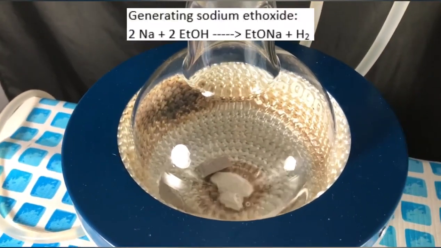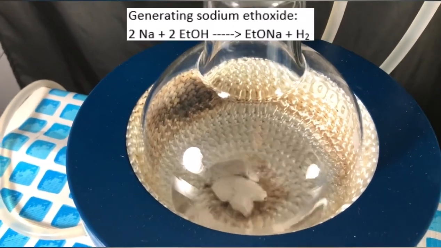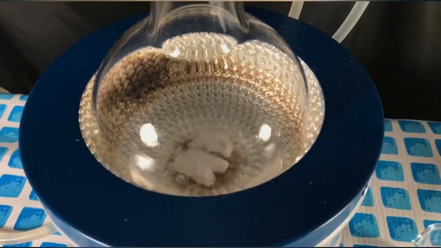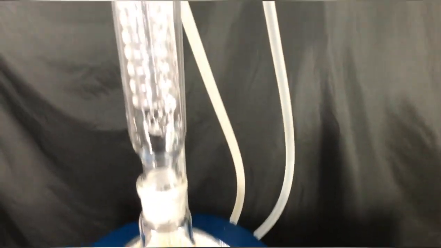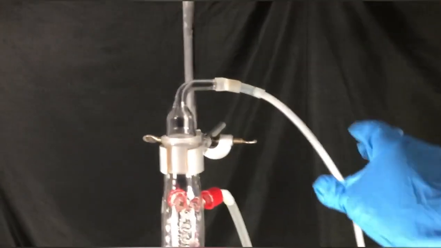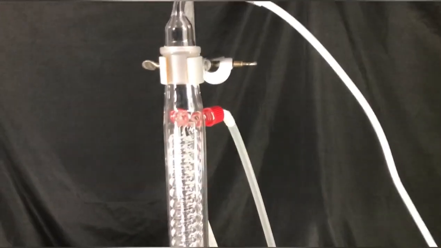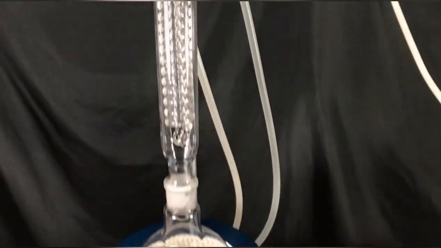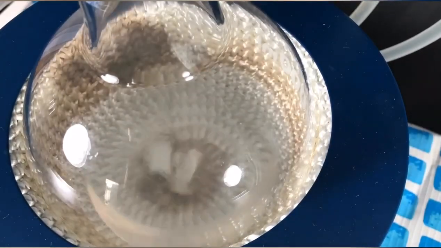The sodium will react with the ethanol forming sodium ethoxide and releasing a lot of heat and hydrogen gas. To keep down the ethanol that will inevitably start boiling, a reflux condenser was connected to the round bottom flask. The flammable hydrogen gas was led to the outside world through this hose.